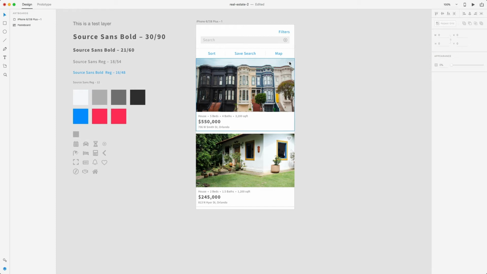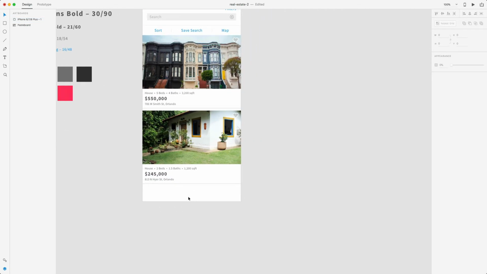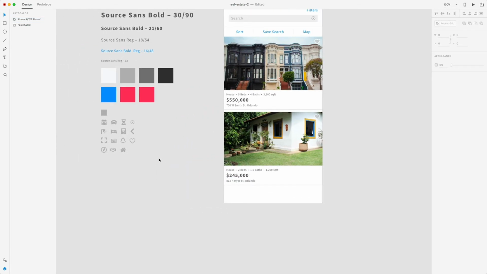The last thing I'm going to do for this specific artboard is create an icon section down here for the user to easily scroll the page. So I can click here and expand this to give myself a little bit more room, and select some of these icons.